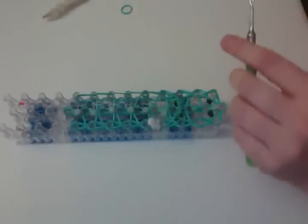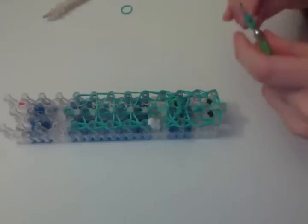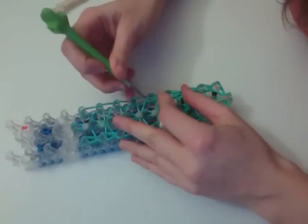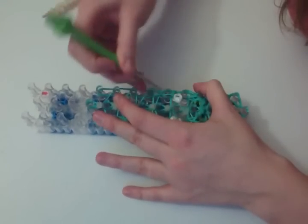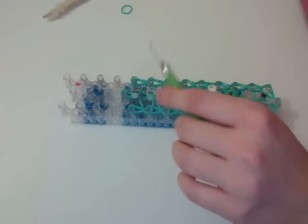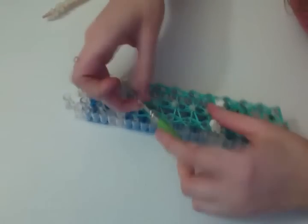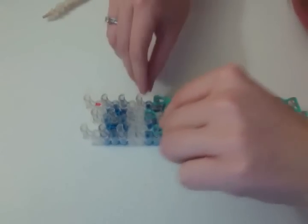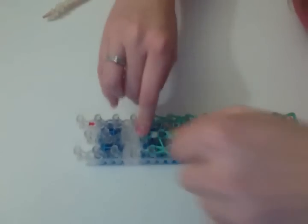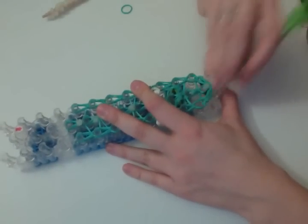Okay, let's do the same thing on the other side. So you want to make another horn. I have mine already made here. We're gonna tie off our ends, so we're gonna make slip knots at the end. With any color band, it doesn't matter because we will be taking these bands off eventually, so you could use a bright orange, black, it doesn't matter. And then we're going to use our hook from the bottom and gently pry him off.